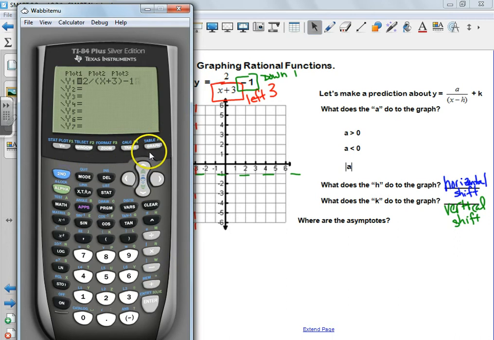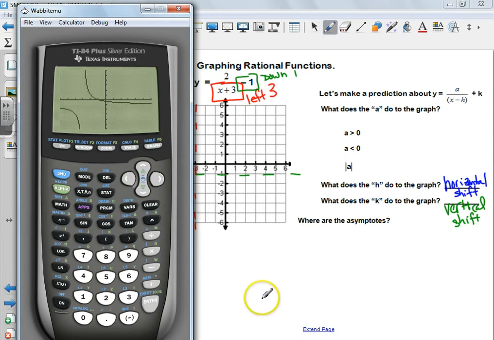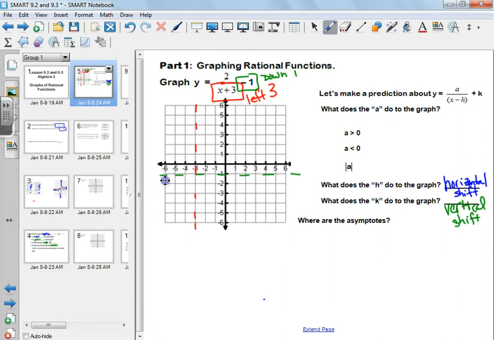And then plot some accurate points by going to your table and plotting whatever you can. And you're going to see there's some errors on this table. That's because of the asymptotes. There's one at -3, you see. Go ahead and plot whatever you can. And then when you hit graph, you're going to see that it kind of follows this. So I'm just going to kind of really terribly graph it. Again, I need your graphs to be superior to mine, as always.